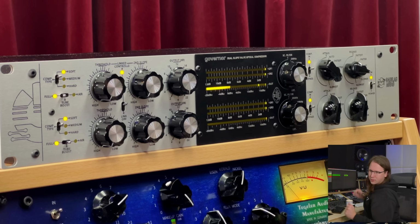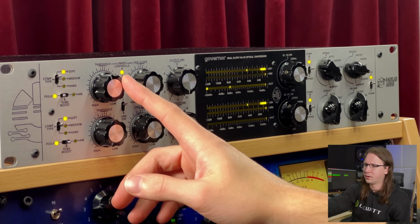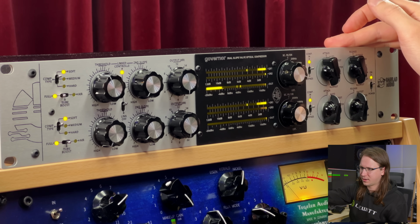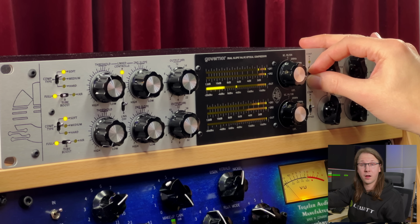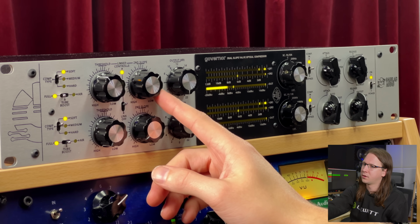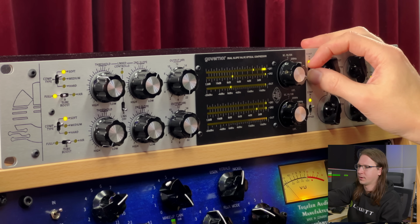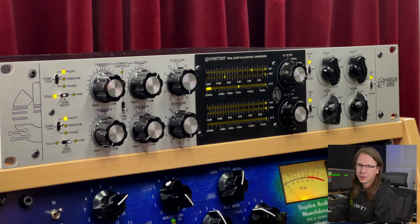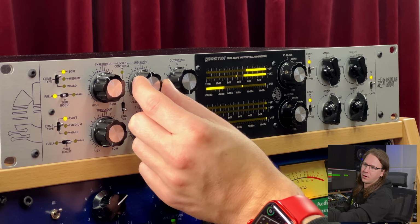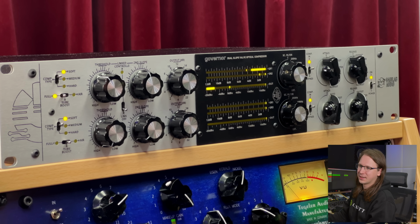All right, let's see what this thing can do on just a recorded signal. So not mix bus, but just an acoustic guitar. I think this is directly out of the microphone, no EQ, no nothing. Okay. I mean, the fact that the second slope is on there doesn't mean that you always need to use it. By the way, I can unlink it. That second slope really is just there to catch a little bit of those extreme peaks.